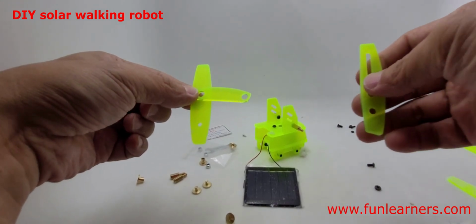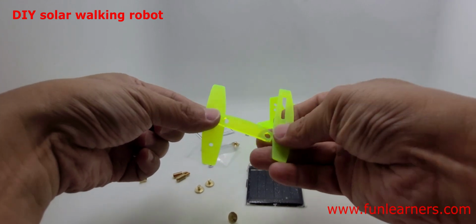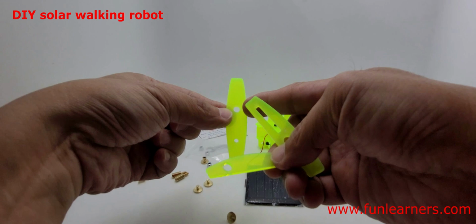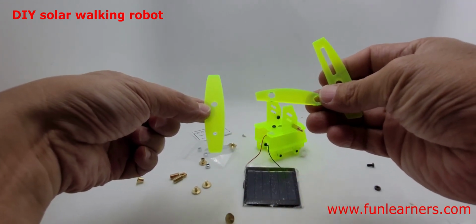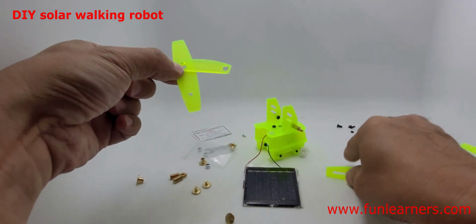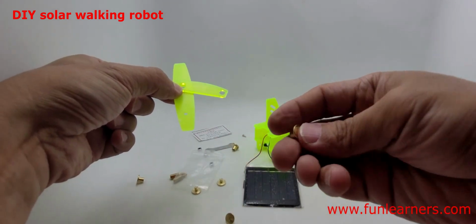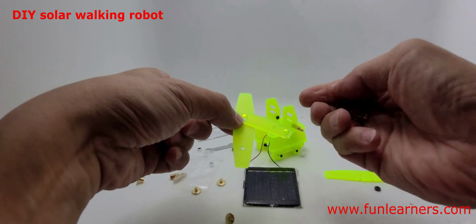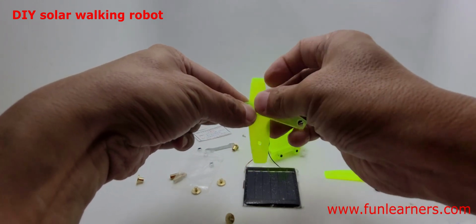Okay, now we need to fix the 2 pairs of legs. So we need these 3 things, 1, 2, 3. Okay, you can see this one with a big hole and a small hole, and this one with something like a semicircle. Okay, so this one will go on top. Use the one without, can you see this one? Not the cross one. This one is the female. Put it in here.